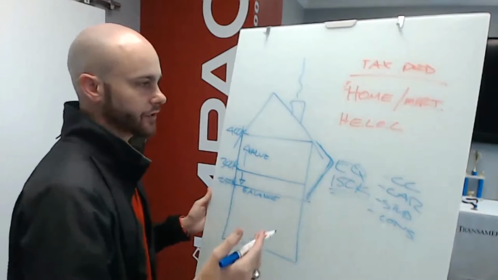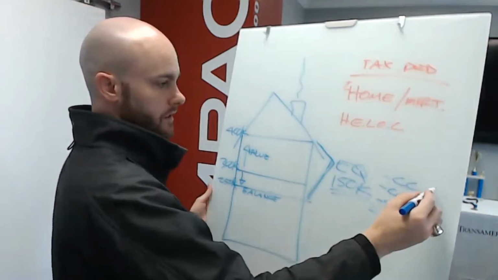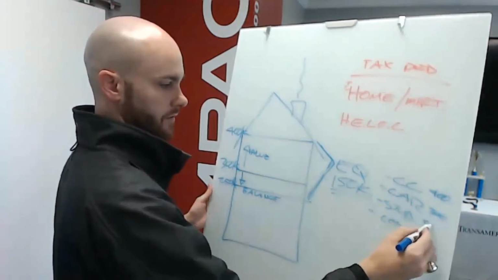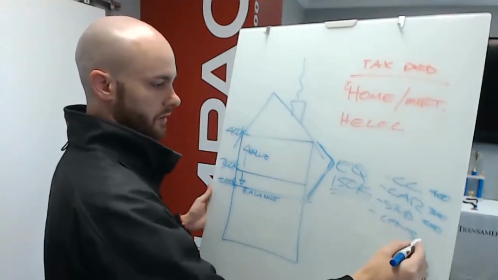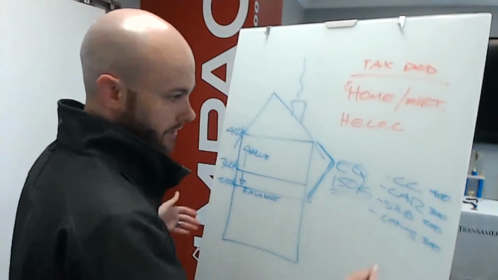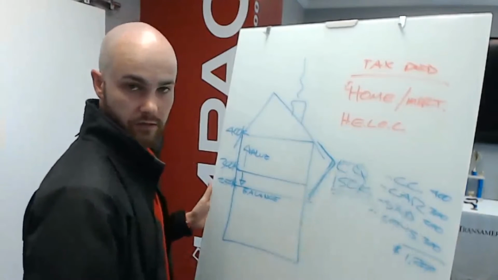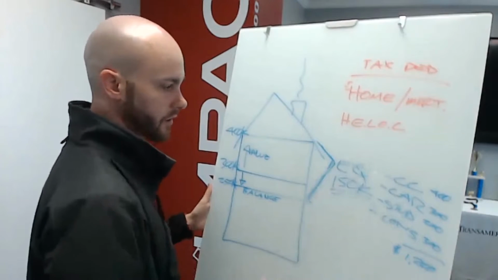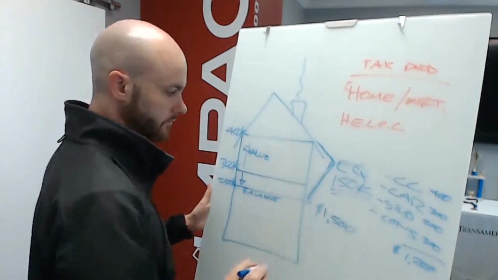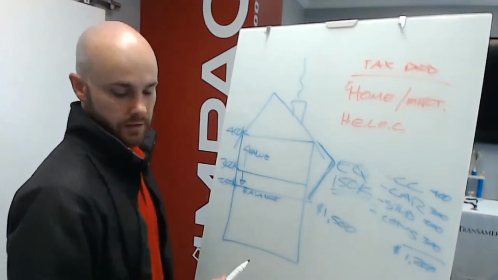Okay, so what would that actually do? Well, it would do a couple things. One is if my credit card payments are, say, $400, car payments $300, student loan payments are $200, consumer debt is another $300, then I'm looking at $1,200 of payments that are going to these things. Okay, $1,200 going to that, and let's say I'm paying $1,500 to my house that I originally got for $300,000. So my total payments are $2,700.